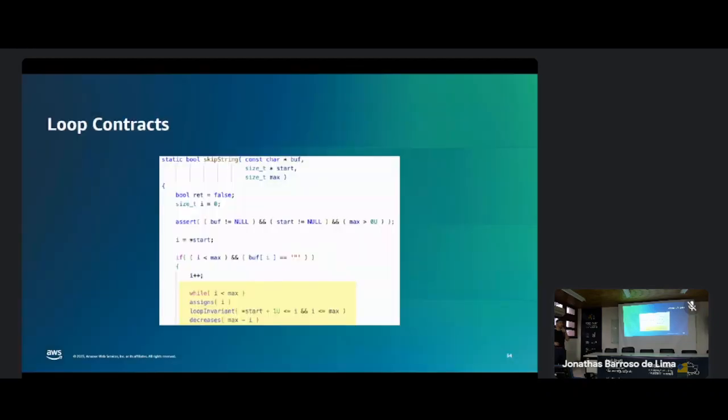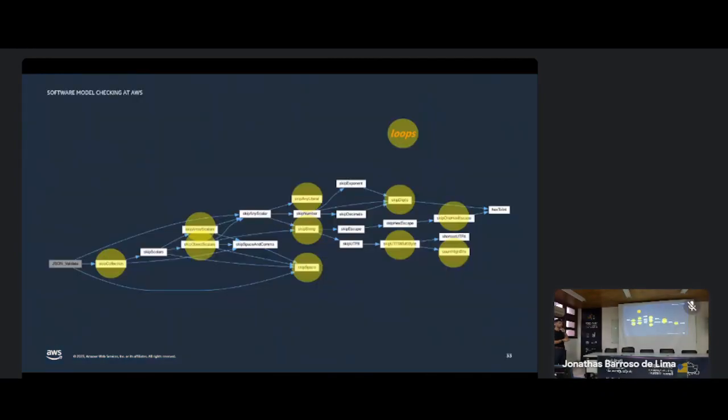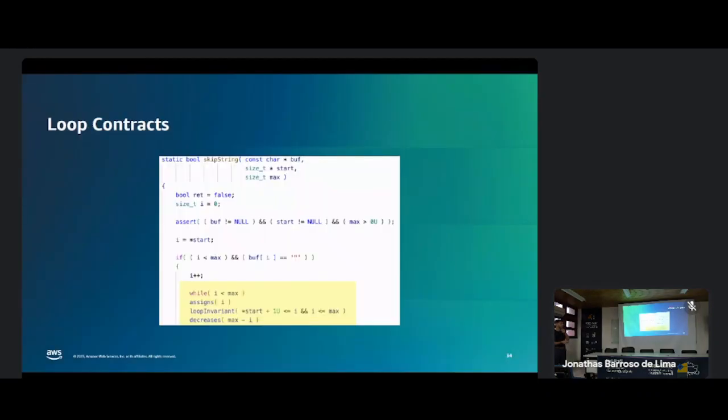What we wanted to do now is to write loop invariants to replace loops with the transformation that I showed you before. So, for example, one of the functions is skip string. And in this function, we have this while loop over here. And we annotated this loop with an assigns clause. This i is declared outside of the scope of the loop, so it's a memory region outside of the loop that might be updated within the loop context. We have the loop invariant, which must be inductive, so this transformation is valid. And we have the decreases clause, which I don't want to go too much into details, but it needs to monotonically decrease in order to prove termination.